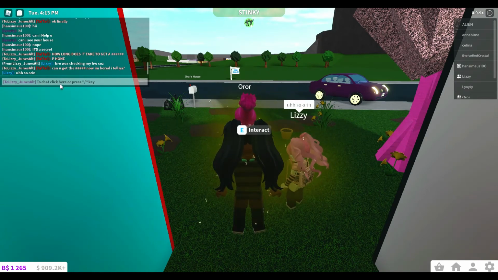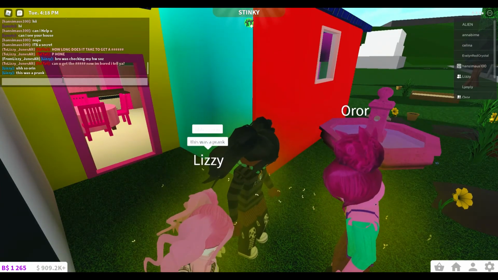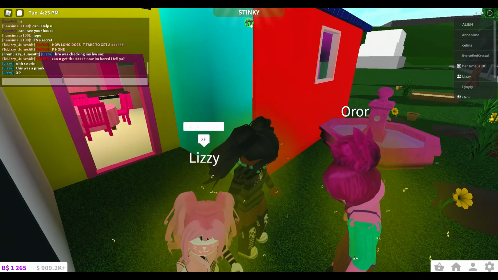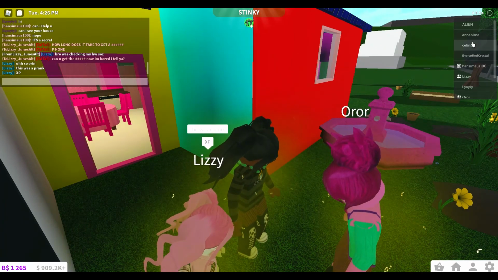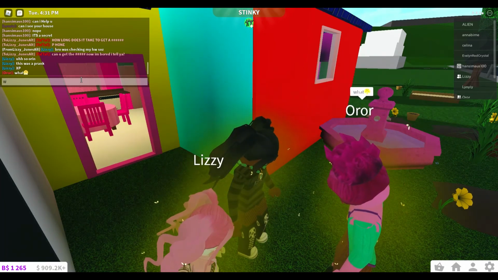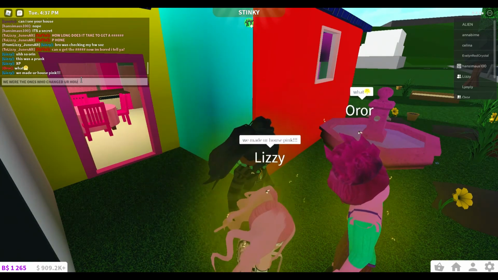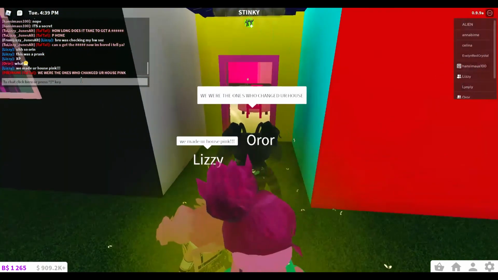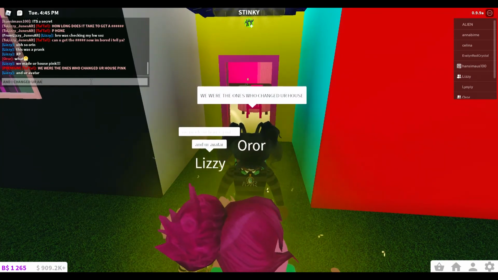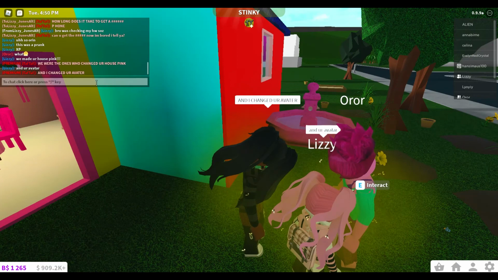So Orin, we have something to tell you. Let's hear him respond. Orin? What? Okay, we're gonna tell you. We were the ones who changed your house pink. And I changed your avatar. Okay, she already said that. And oh, say that out loud. Don't say it in the chat.